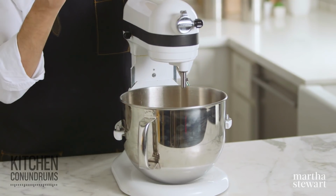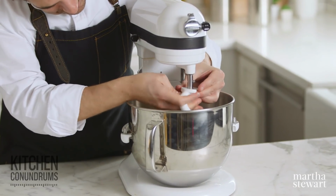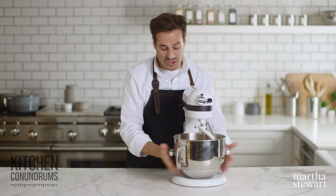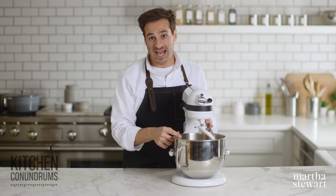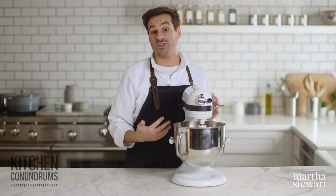I'm using a dough hook today, so this is really important. And what you're gonna do is attach the dough hook, and we're gonna place this on a medium speed until the dough comes together, and then we're gonna continue to knead with the dough hook attachment for about 5 to 6 minutes until we end up with a nice, smooth, and elastic dough.